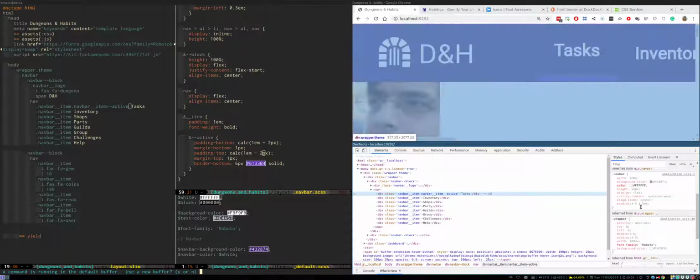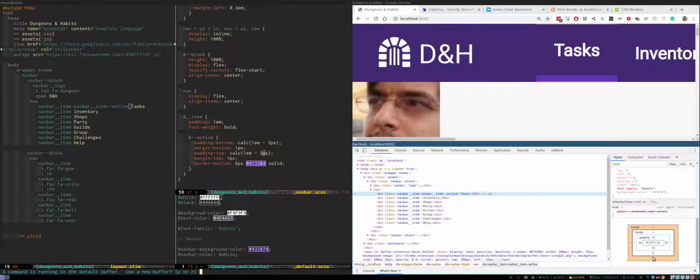I don't get it. We have 1 pixel. 0.5 pixels.